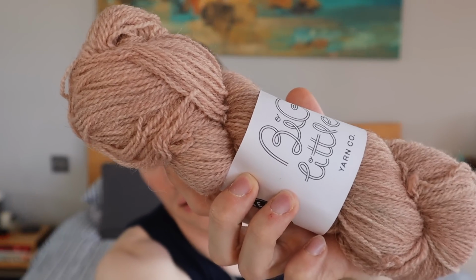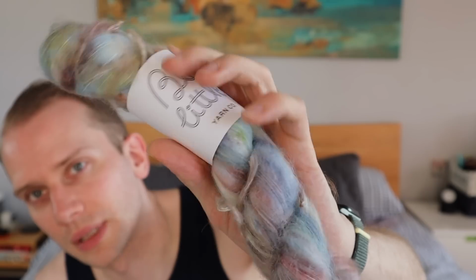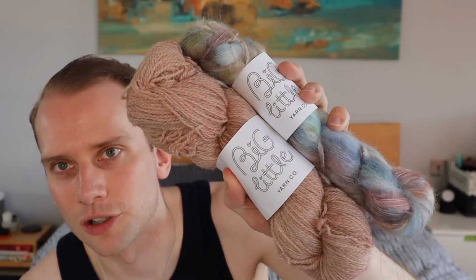So the first thing I got were two skeins. So this is British wool alpaca fingering, 20% grey UK alpaca, Bluefaced Leicester, Shetland. It's 2-ply fingering weight. Hand dyed in Hyogo, Japan. This is the color Sakura. And then the other one I got was in Surrey Silk Lace, which is Surrey alpaca silk, lace weight, and it's in the color Hanami. So that's the label.